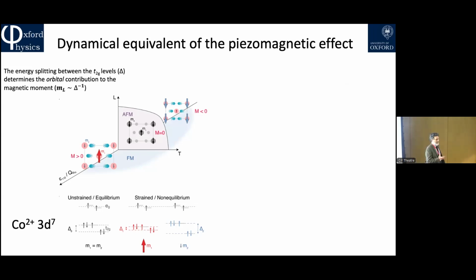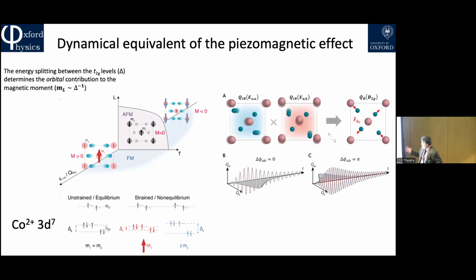And can you do the same thing by light? Well, it turns out that the symmetry of the quadratic field that you create by pumping an appropriate infrared phonon, in this case a degenerate Eu phonon, has exactly the same symmetry as the strain. So the idea is, can you observe a magnetic moment arising from pumping with linear light? And the beauty of it is that if you rotate the polarization of the light by 90 degrees, you should observe the opposite. That was the idea.